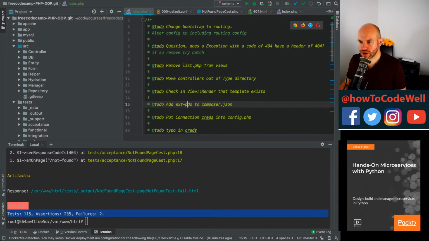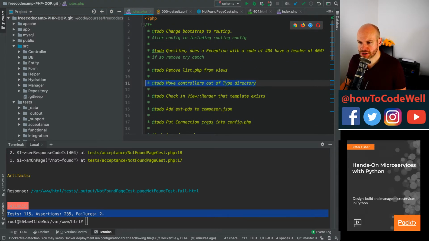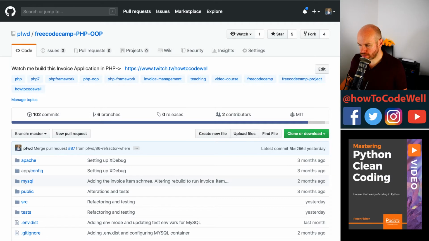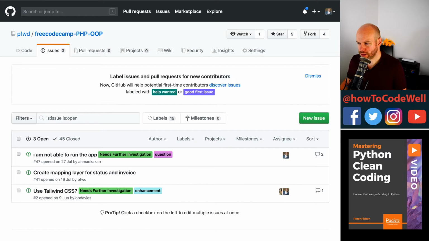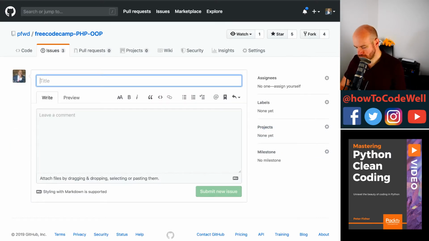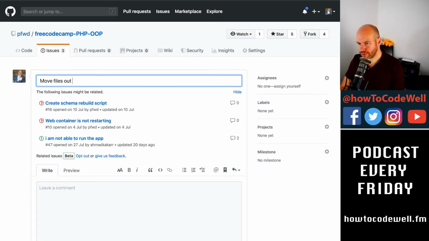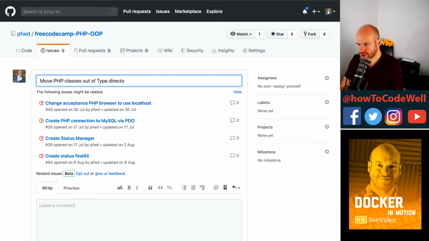So we're going to be working through the type directories. The first thing I think it's wise to do is go to the browser here and add an issue to this. I'm going to call it: move PHP classes out of type directories.